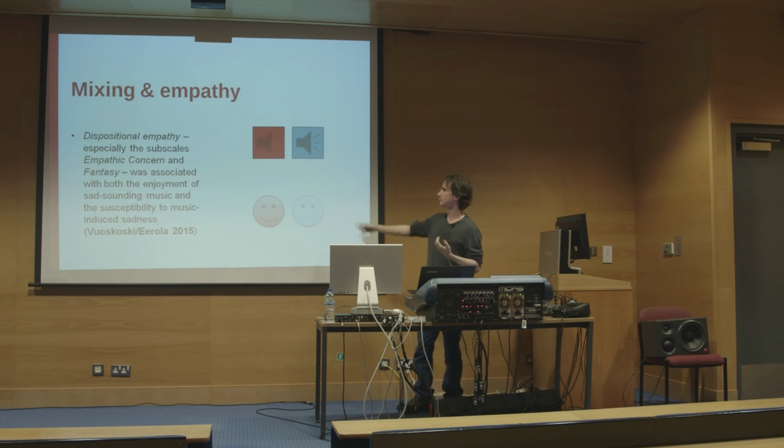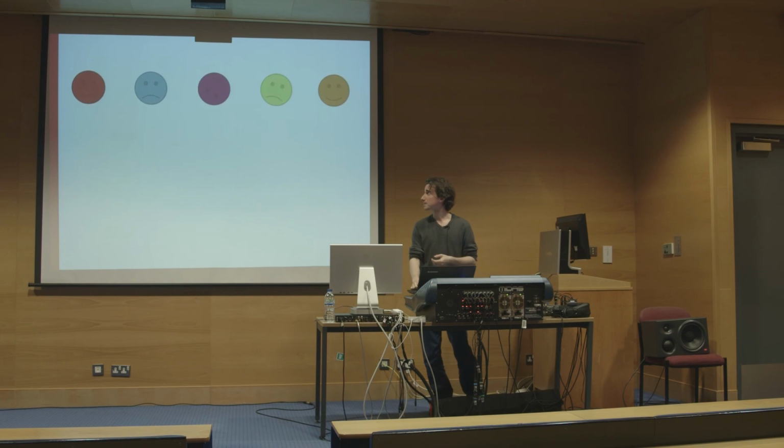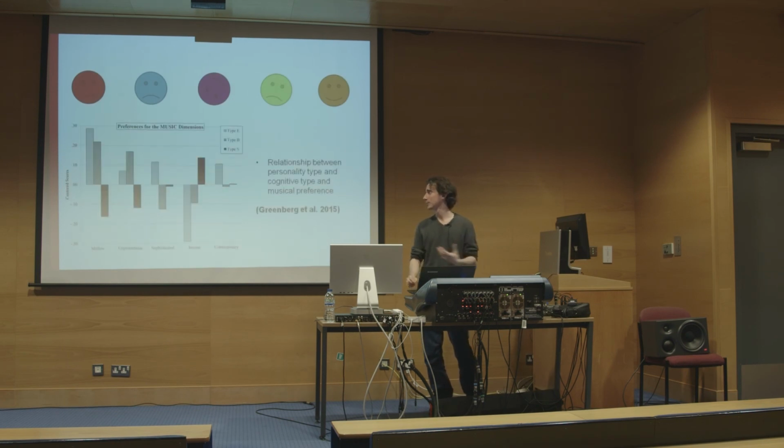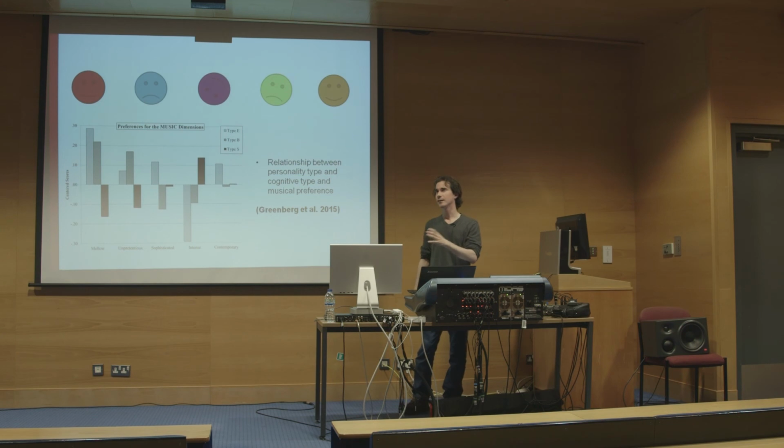So you might have one mixer who, when he hears a happy song, feels happy, and hears a sad song and feels sad, and another mix engineer who just has no opinion either way on either of them. And this might influence the decisions they make as they explore mix space, as they start mixing. It's also been noted that purely different personality types and cognitive types can often prefer different music. And this is possibly another consideration when doing a test.